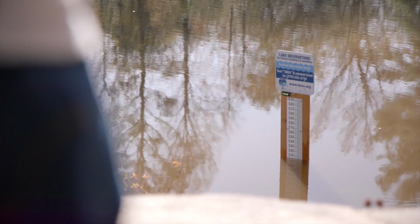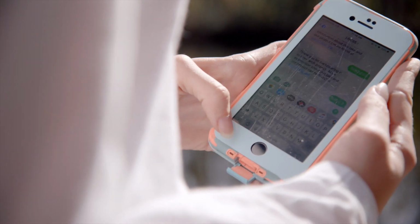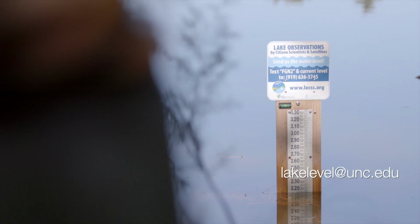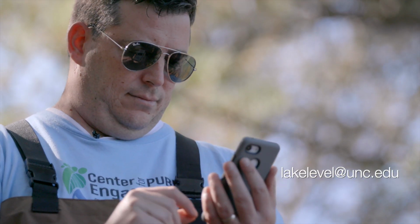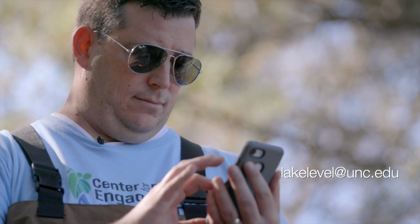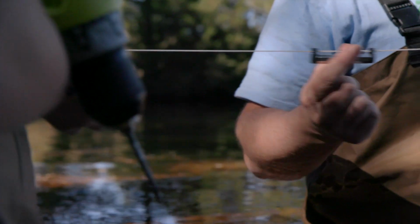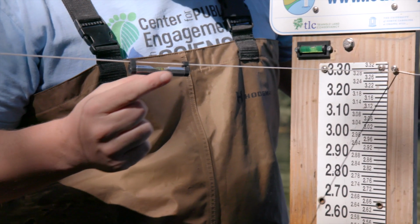Once you've installed your gauge and sign, simply follow the instructions on the sign to submit the first measurement for that lake. And then please send an email to lakelevel@unc.edu and include in that email the exact location of the gauge, as well as the method that you used for referencing your gauge to a fixed point nearby.